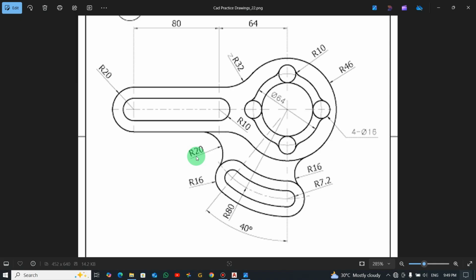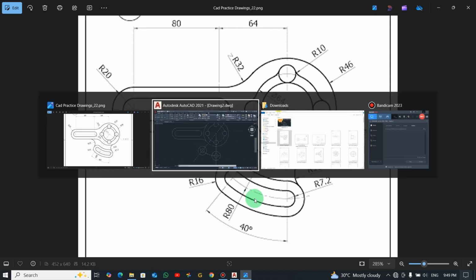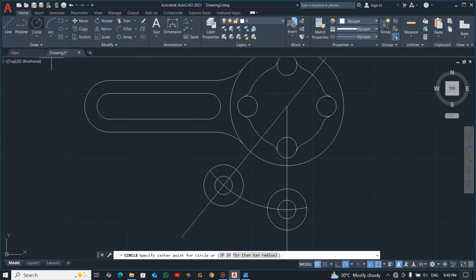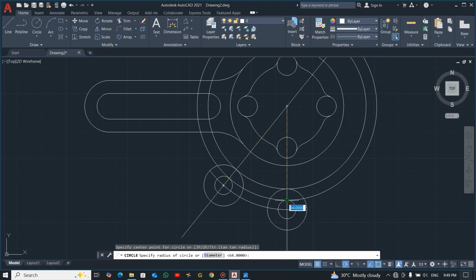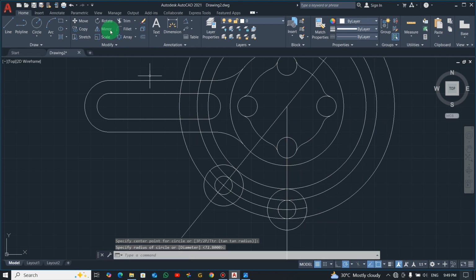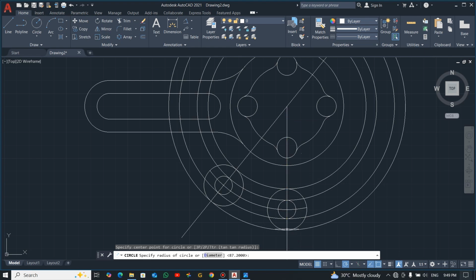If you check, we have some arcs here, joining them together. It's very easy. Take your circle command from the center, make sure it's tangent to this, click again, circle command again, make sure it's tangent to this, click again, circle command, click. The last one you click, make sure it's tangent.